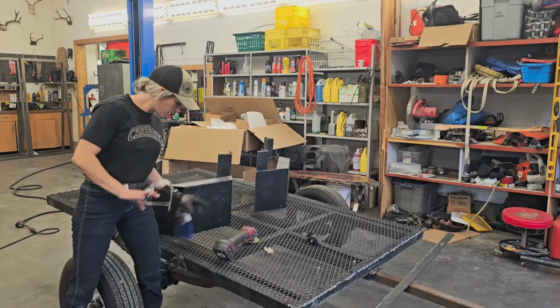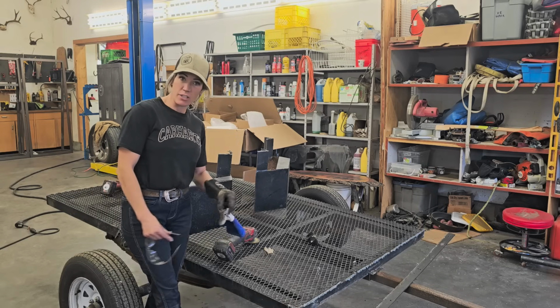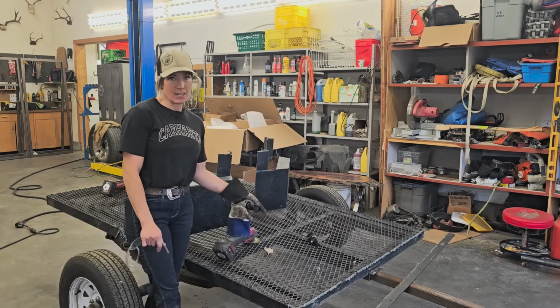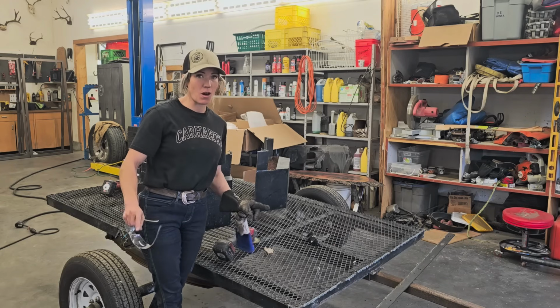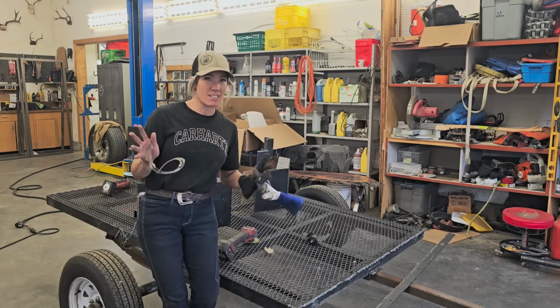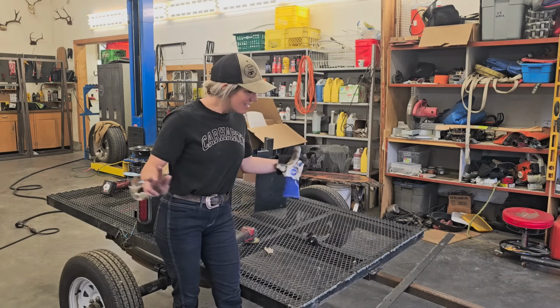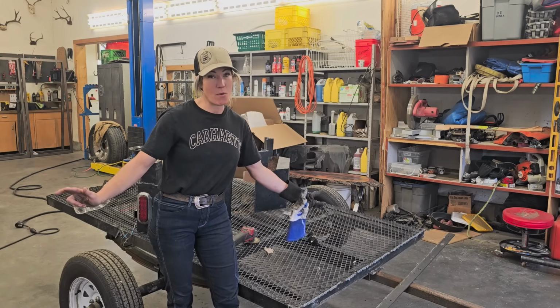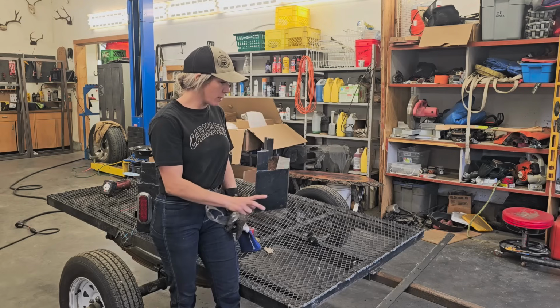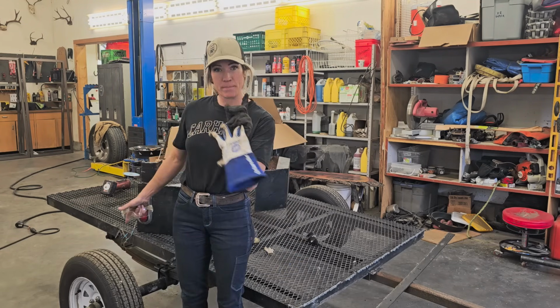So we have all of these pieces cut off. Everything's all done here. Now I wanted to give it just a little bit of a cleanup. Like I said, with the time frame that I have to work on this, we're doing as little to this as we can, but meanwhile, still want to make it look good. It's still going out with my name on it, so I still want the customer to love it, for it to be exactly what they want it to be. So I'm just going to do a little bit of work to clean this up, and then we will start to make our plan for the frame.